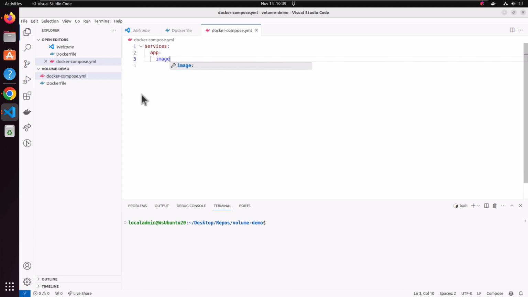The other thing we could do is put an image, like node 20.9, here. But just in case we need to add something unique to this image, I'm going to leave it as a Dockerfile. And we don't actually need any ports right now, so we're just going to muck around with the inside.